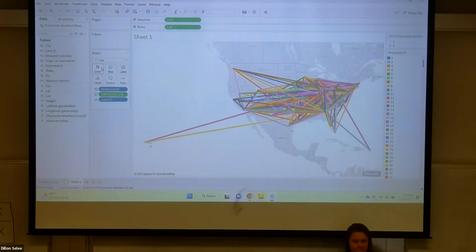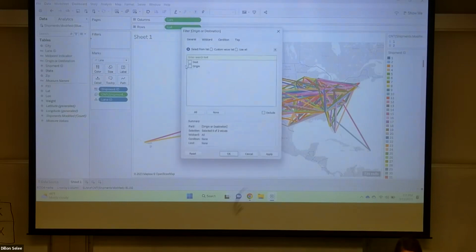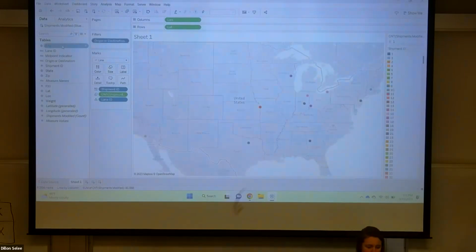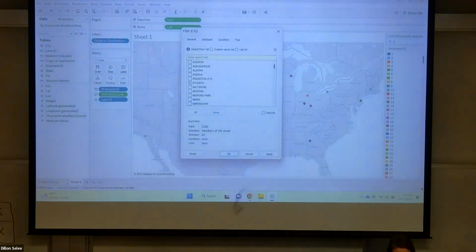Okay, was there a question? Is there a way to like, if I want to only look at Atlanta's routes, I can do that, right? Are you wanting origin or destination? Let's say origin from Atlanta. So then what you would do is you would come over here to filter, you'd put origin, and then, except sometimes once you start doing filters with a lot of lines of data, it takes time. And then from there you can pick the city that you want.